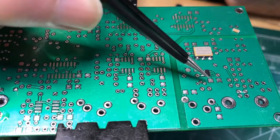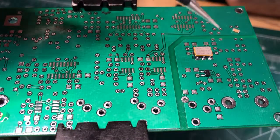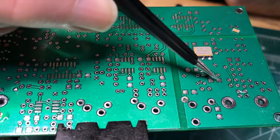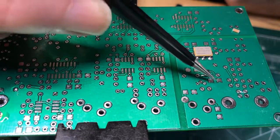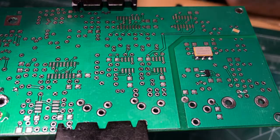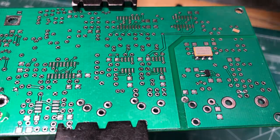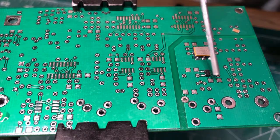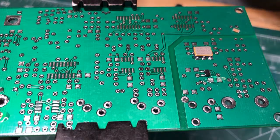So I generally start with the non-grounded tab first. That's the easiest to get a piece of solder on. You can tell the difference. This is the grounded one because it has the little outlets there, and then this is the other side. So let's get going. Also, one of the things I do like to do is put a dab of solder paste down. Helps the solder flow a lot better. So let's get that down.